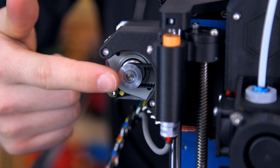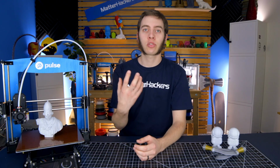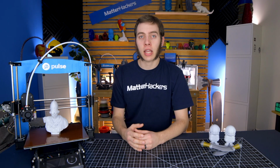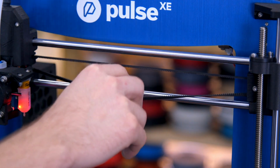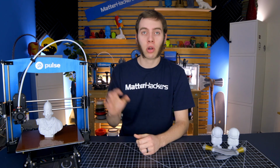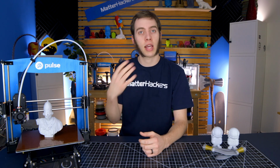So the first thing that might have happened has to do with the pulley. Now the pulley is a part right here on the X-axis and is back here on the Y-axis. It's the actual part that the motor is attached to that helps move the belt. Another thing is that it could be the belts. The belts could be too loose where there's just not enough tension to make sure that it's running properly along each movement. You could be printing too fast, where as hard as the printer might try, it just moves quicker than it's able to and it causes that layer shift.